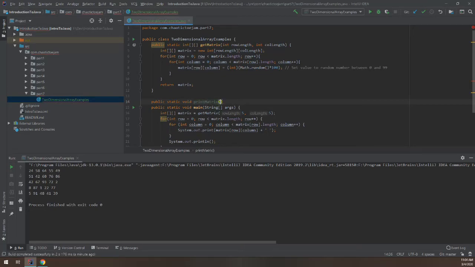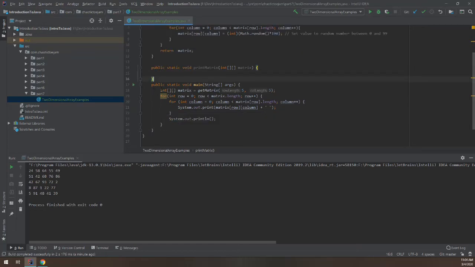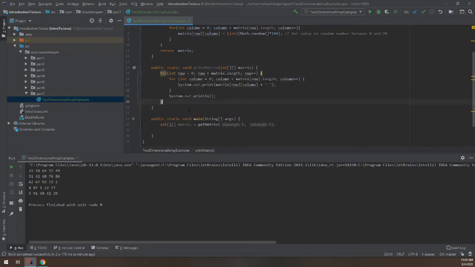This is going to receive a multidimensional array. In this case, int bracket matrix. We already have our code. It's right here, right? So let's copy our code. We'll delete it. Paste. So this is our print matrix method, expecting a matrix, everything is working the same as before.